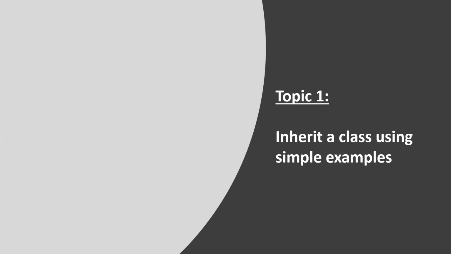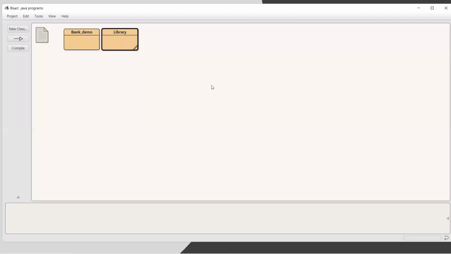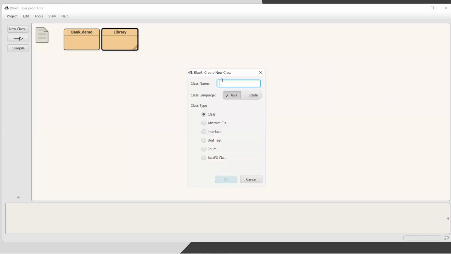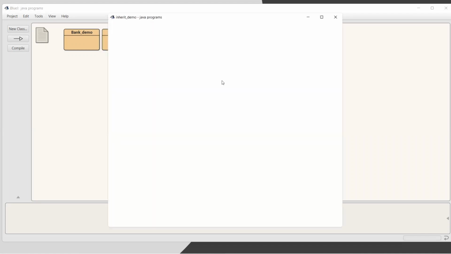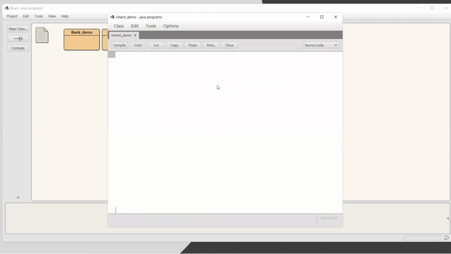Whenever it is asked during the interview, if I ask some candidate, okay, give me one example of inheritance, I have seen they use many tough examples, but I couldn't find the reason why they use tough examples when it can be presented in a small example as well. So today I will show you how you can give this example very easily.